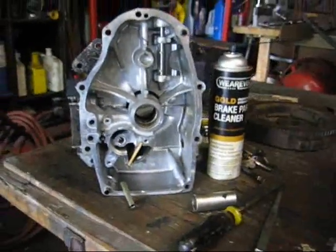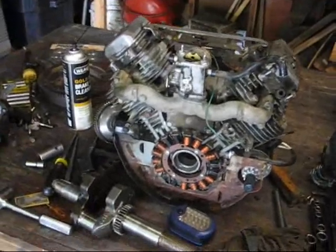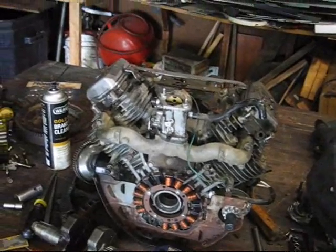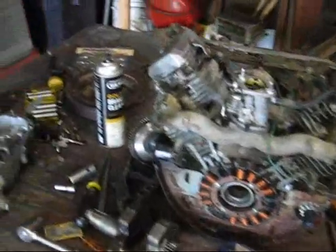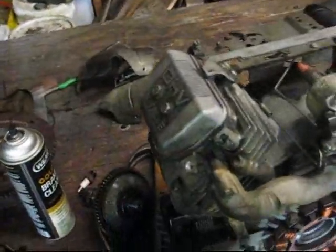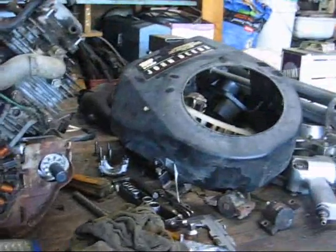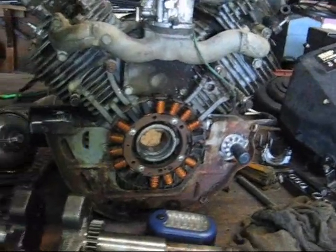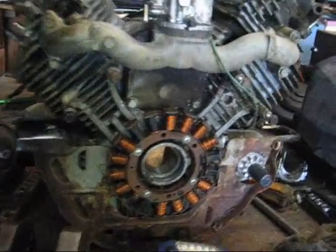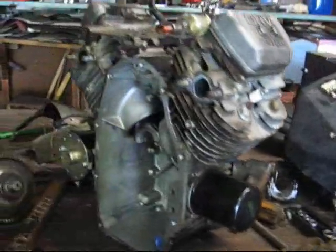If it burns up, I'll let you know. I think I might make a mini Morgan three-wheeler, like go-kart size. I'm probably going to run without the cooling shroud on it. I think it'll be okay because really the shroud is only for if you're going slow, and this is going to be right out front with lots of wind on it.